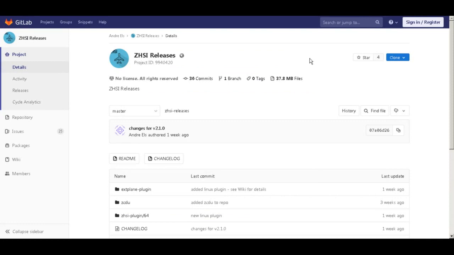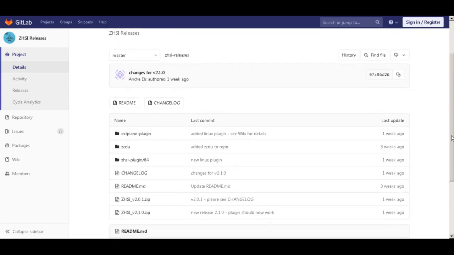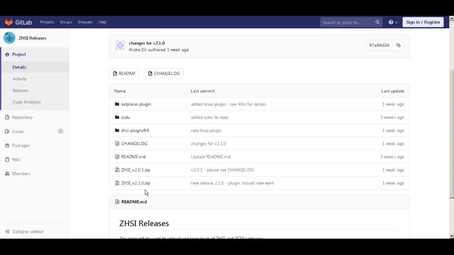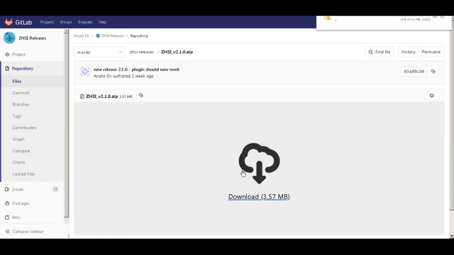Okay, so here I am on an old Windows 7 laptop, so bear with me, it might be slow. On the GitHub page, not GitHub, I'm on GitLab now. People also ask me, oh yeah, but I don't have a login. You don't need to log in. See, I'm not even logged in, but you can access the files. So I'm going to download the latest one that's on there. Yeah, and download that.